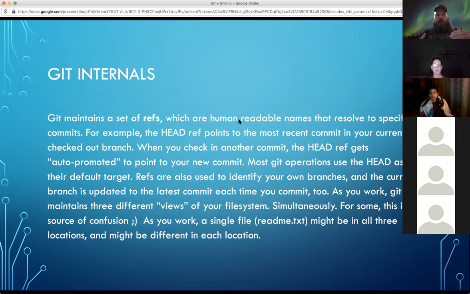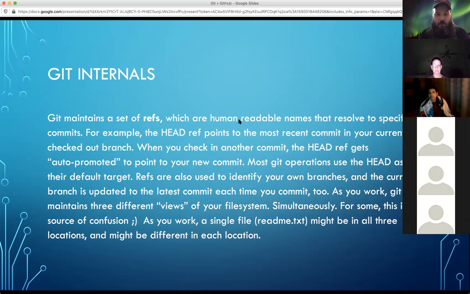So with the head reference point and the branch reference points and stuff, you can kind of untangle yourself sometimes. I'm not going to say that you're going to have a lot of complex things going on in most of your classes. But when it comes time to work with 20 or 30 other developers on the same project in the same repository, you're probably going to have tons of crazy commits and branches, and stuff's going to go here, there, and everywhere else.